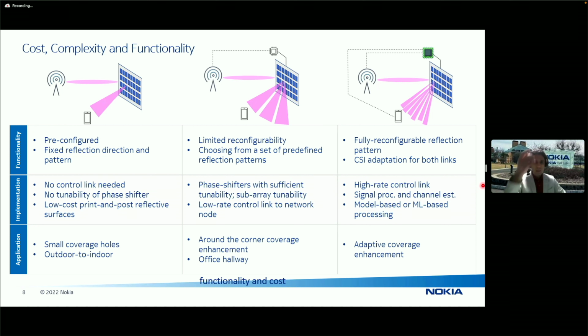Okay, so with this, I would like to conclude by saying that it is important, both for the research community and for the industry sector, when we talk about RIS, to be more clear about which of these categories we're talking about, and to take into account realistic channel modeling, realistic RIS modeling, and also to have in mind how feasible it will be in practice to realize those assumptions.